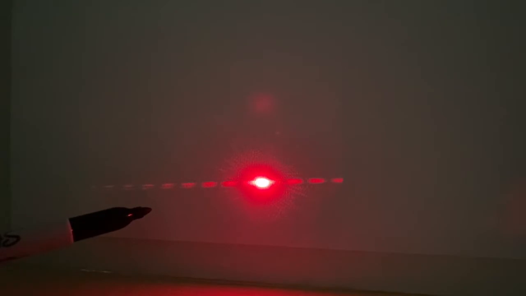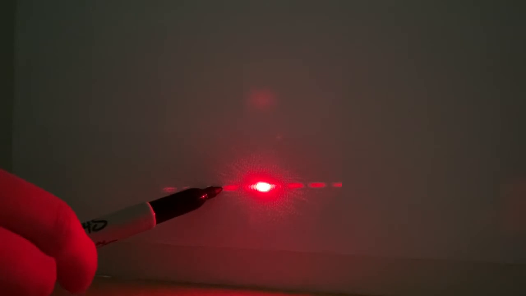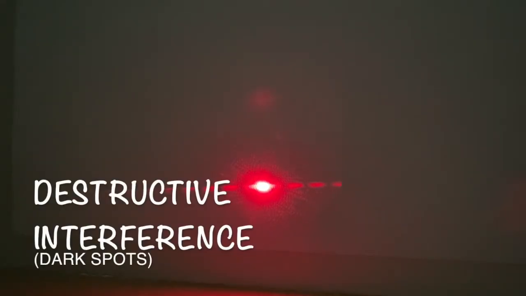What's happening here is that the light hits the edges of the hair and because it acts like a wave as it travels, light bends around the hair. The reason we see bright and dark stripes is because when the light bends it starts to overlap or interfere with itself. Where we have bright lines the light interferes constructively or adds together and where we have dark lines the light interferes destructively meaning it cancels out.